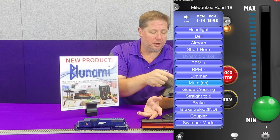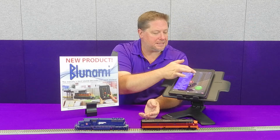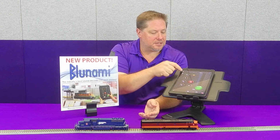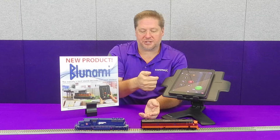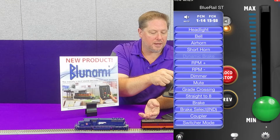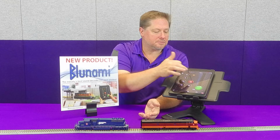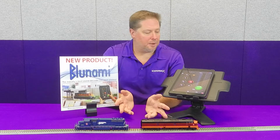So we're going to go ahead and pull our menu screen out. We're going to unmute. This is our Milwaukee Road number 18. Now we click this little button here, we can scroll over to the next control, which is our Missouri Pacific SD40. We're going to go ahead and hit unmute. Now you can see that both locomotives are actually up and running.